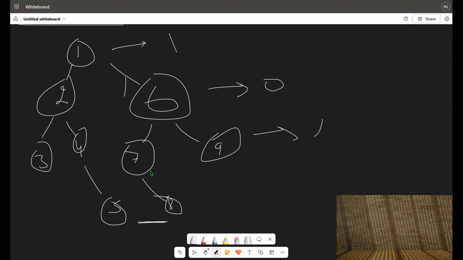And from 9 we can't go anywhere, it's also level 1. And from 1 we can go to 2, so it becomes our level 2. And from 7 we can go to 8, so it can also be our level 2. And from 2 we can go to 3 and 4, it can be our level 3. And from there we can go to 5. Okay, so this can be our level 4.